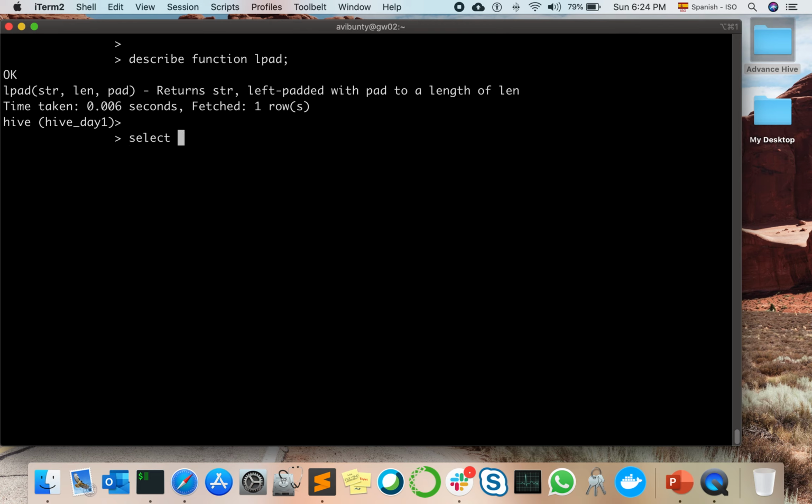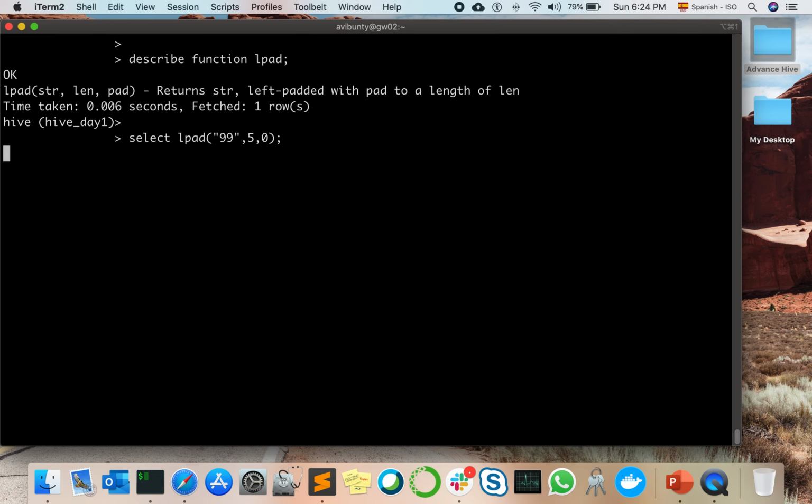Now let's select lpad. If our data is 99, for example, we want this 99 to be of 5 digits, and the rest should be appended with zeros. So basically, left padding means our total length of the data should be 5, and to make 99 a 5-digit number, the remaining 3 zeros should be appended in front of 99.